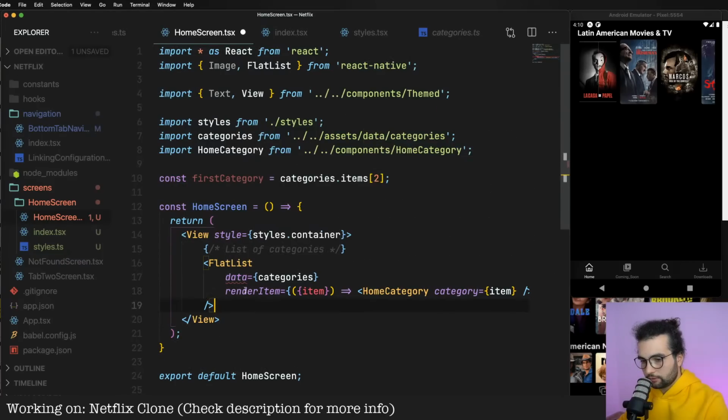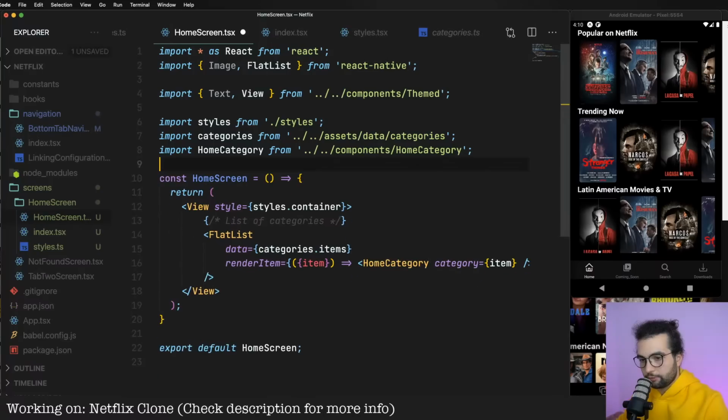Data. Why doesn't it like data? Oh, categories dot items. That's our list. And we don't need the first category variable here.